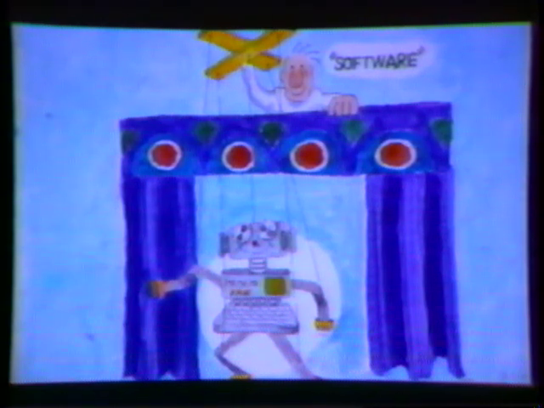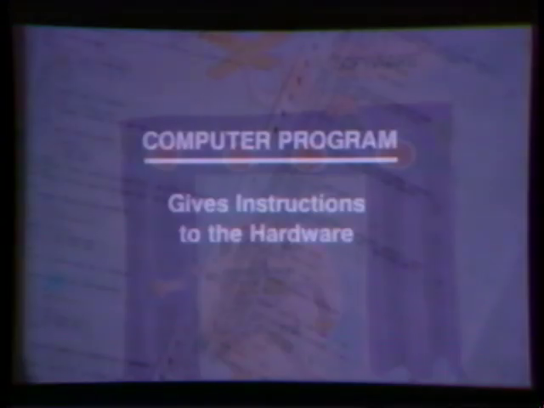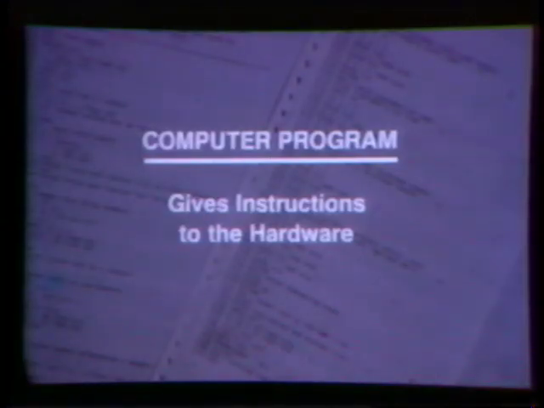But what is this thing called software? It can best be described as the instructions that tell the computer what to do. In the nuclear medicine computer, software is responsible for telling the computer how to convert each signal from the camera into a number, telling the computer where in its memory to put each event from the camera, telling the computer what value to assign to each location in memory for display of the image in the various shades of gray, and telling the computer when and how to store the images on disk.